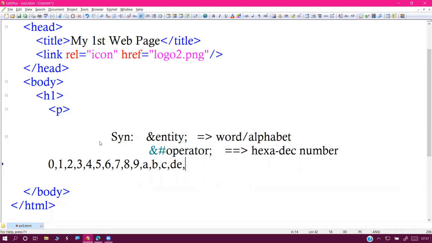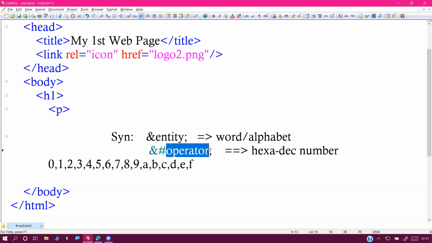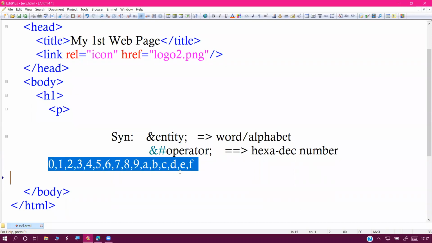A, B, C, D, E, and F. These are the hexadecimal codes. So whatever operator you want to type, I said 6 digits, right? The 6 digits must come from this series only, one of the 16.